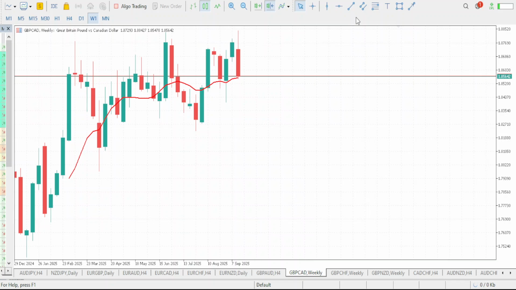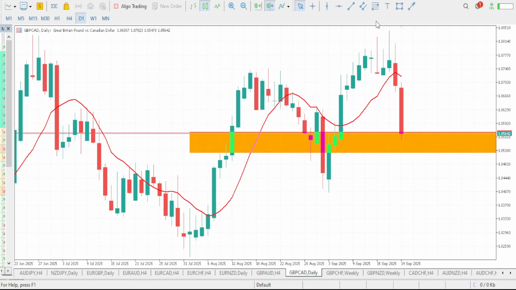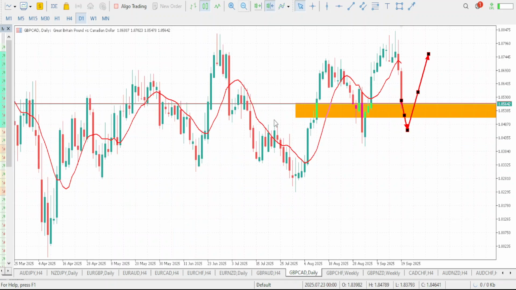But what market is currently doing is that we are kind of expecting a rejection from here. So we should see something like this. Push up, came back, rejected from this level, push up. Now market is dropping to reject from this level again. Then another push up. That should now take us down to the daily time frame. So on this daily time frame, we should expect it to drop a little bit, find the rejection, and push up again. That is what we will be expecting this week on GBP CAD.